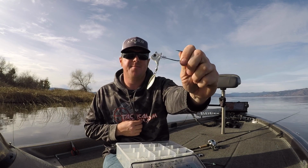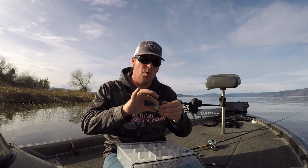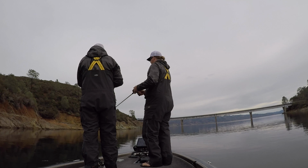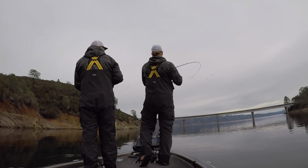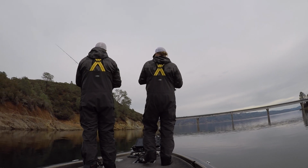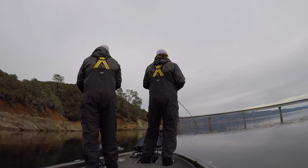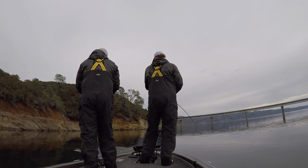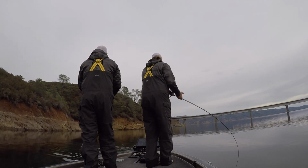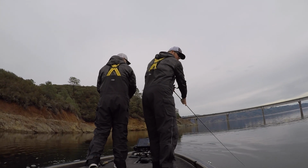Like that guy there, because those colors stand out really well in that muddy, muddy water. And plain white's fantastic. Plain white, the silver blade, works really well. But when you start getting that in-between dingy colored water, it's not mud, it's not clear, I mean, that's when the gold really starts to shine. That gold works really, really well.